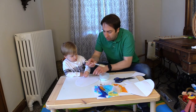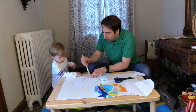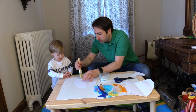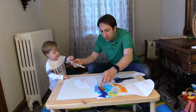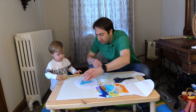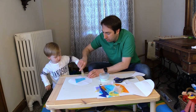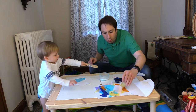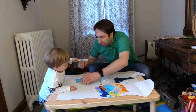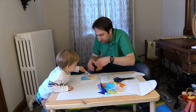And then here, Henry, this is the fun part. We're going to take our brush, and we're going to brush over the tissue. Do you think you could help me with that? It's a really hard thing for a little guy your age. Can you help me? Let's do this one. Here. Okay. Can you help me? Oh, good job. Okay, what about some yellow? What about some yellow? Oh, great job. And what about some orange?